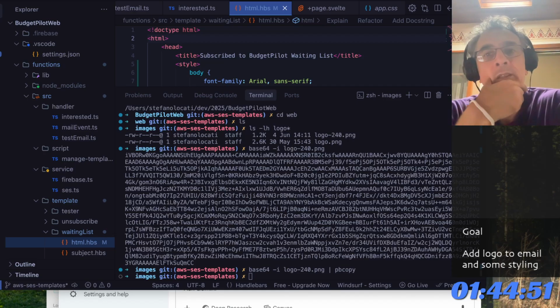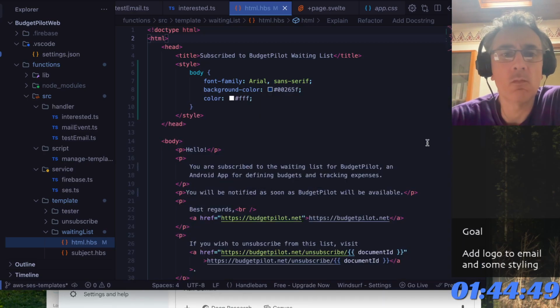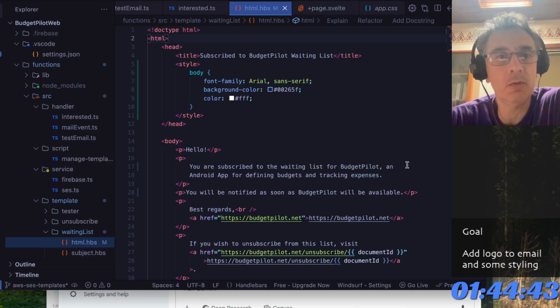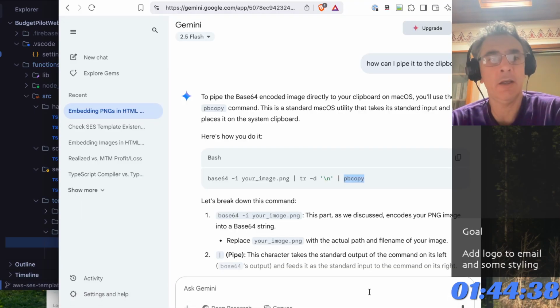Now we have to place the image with the image tag. We cannot put it as a background image, it looks like, unless there is a way.